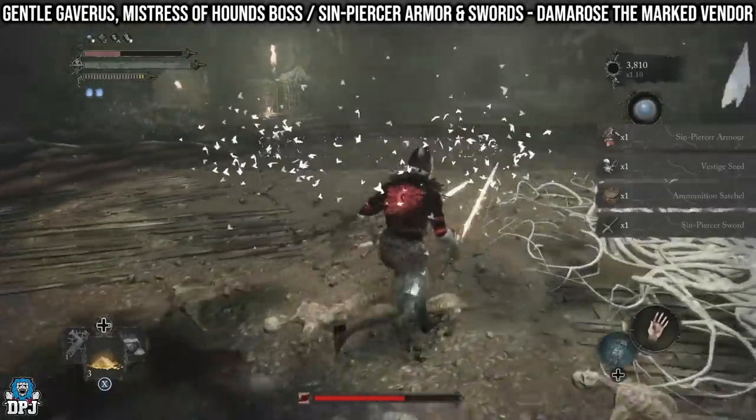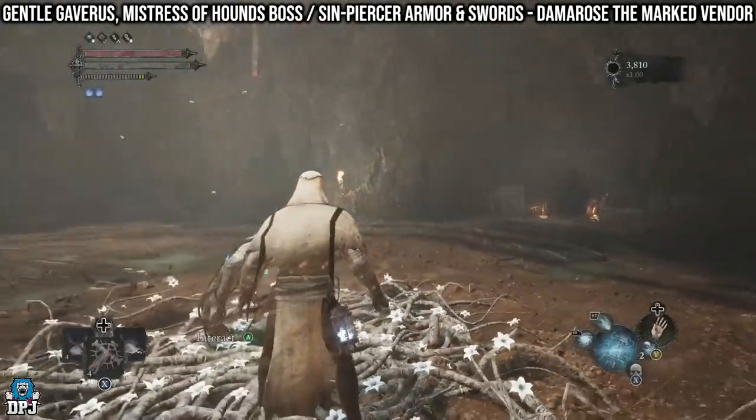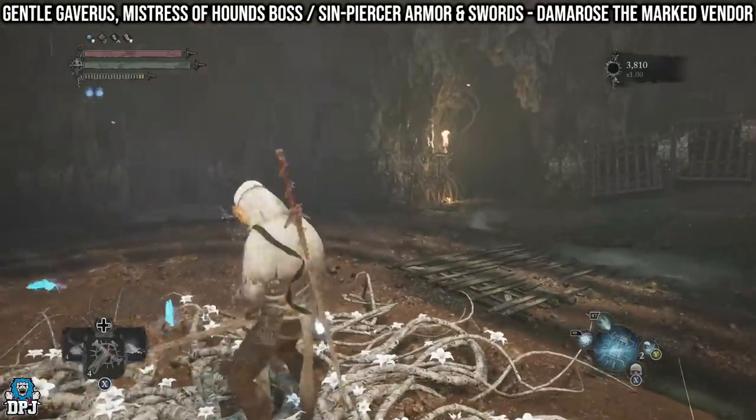So once you've defeated this boss, guys, if you can activate the anchor between those realms, this will help you fast travel back to other vestiges.